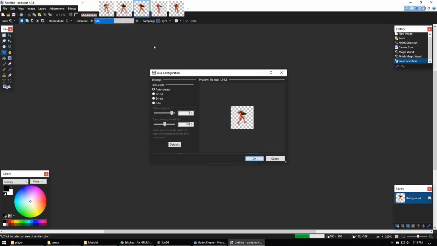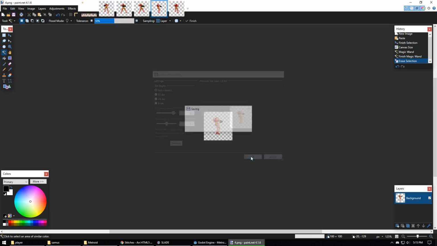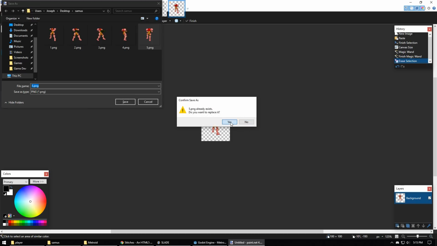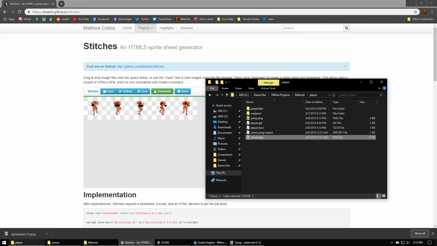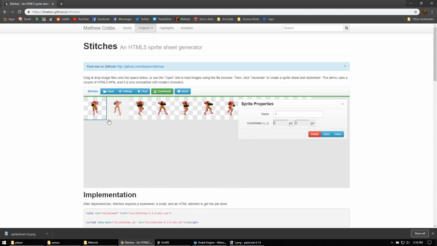I should not be replacing these now that I think about it, but yeah, it would be nice to have all of these as individual frames, but it's too late now. Can I not rearrange these?